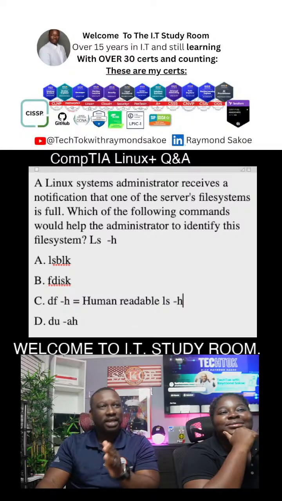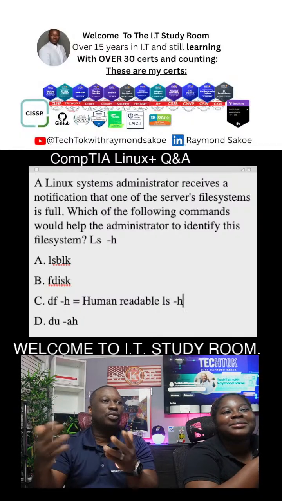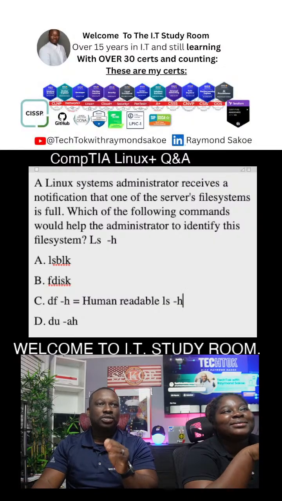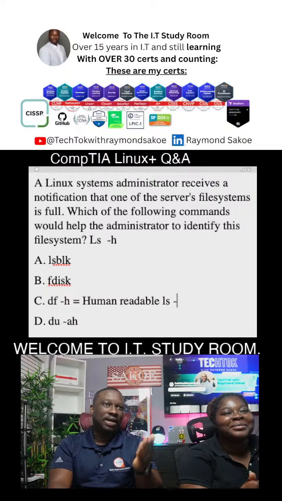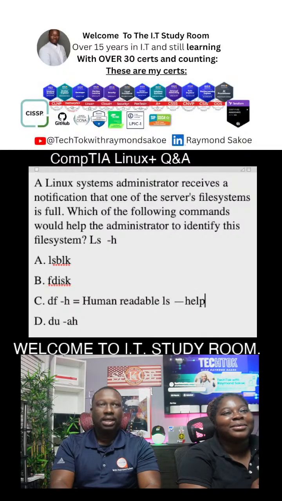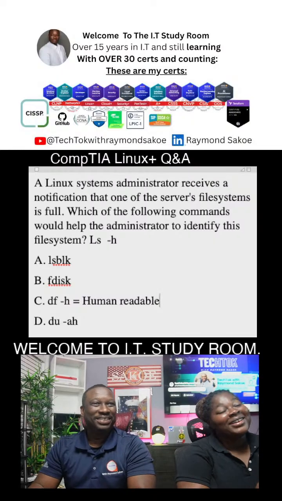It's human readable, so it makes the output readable for humans. If you want to find the help for ls, you have to type dash or hyphen help.